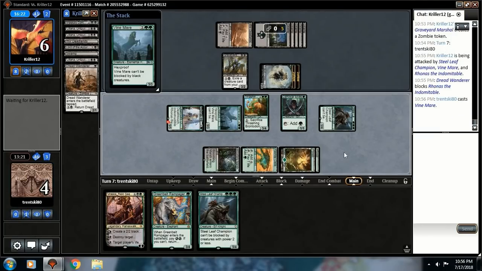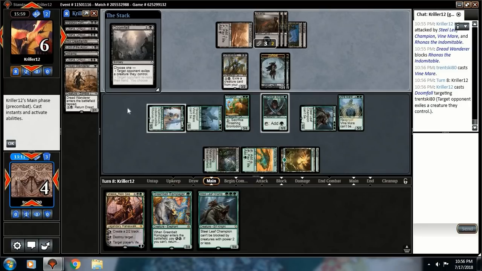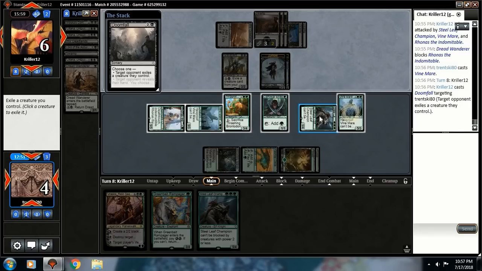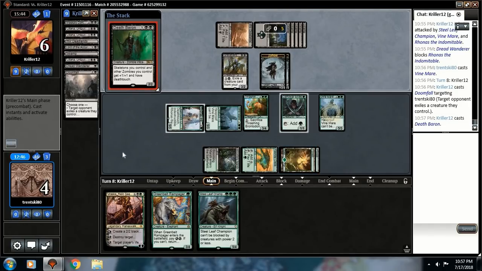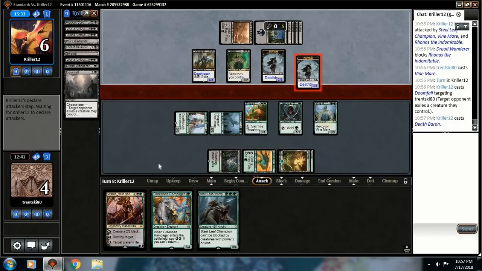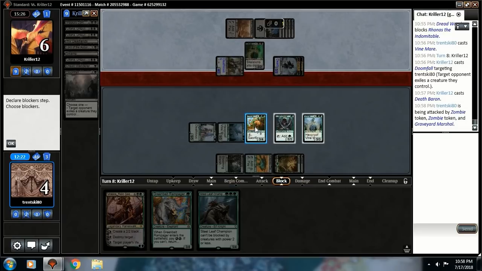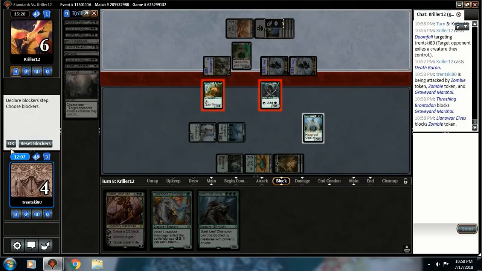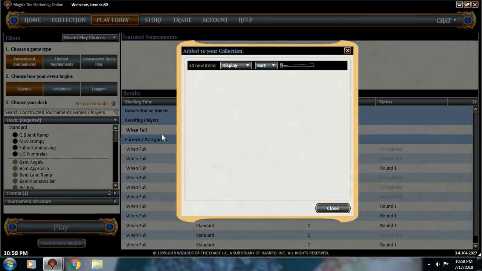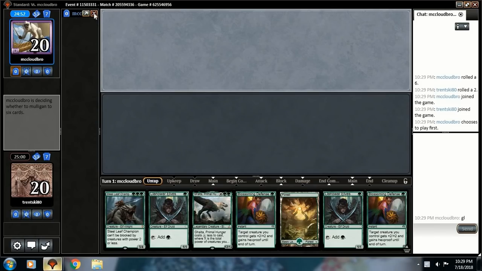Play this Vine Mare. Doom Fall, we will exile Steel Leaf Champion. Death Baron. So we go to 1. And we win the match. Sweet. Mono Green Stompy took down a really close back and forth game of Mono Black Zombies. That was sweet.